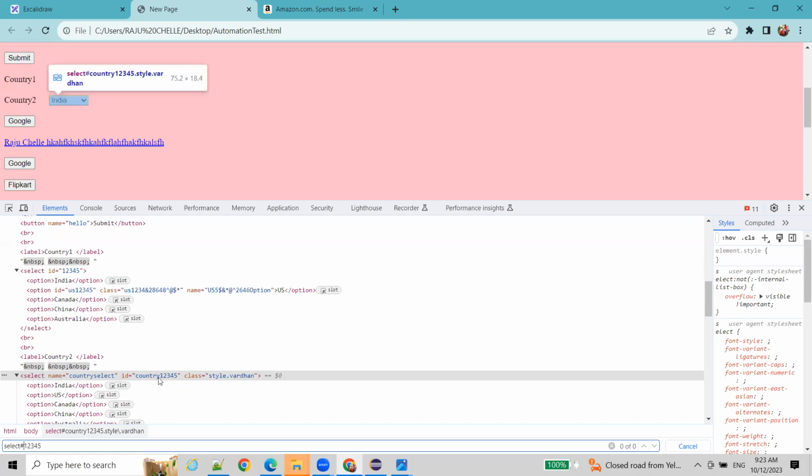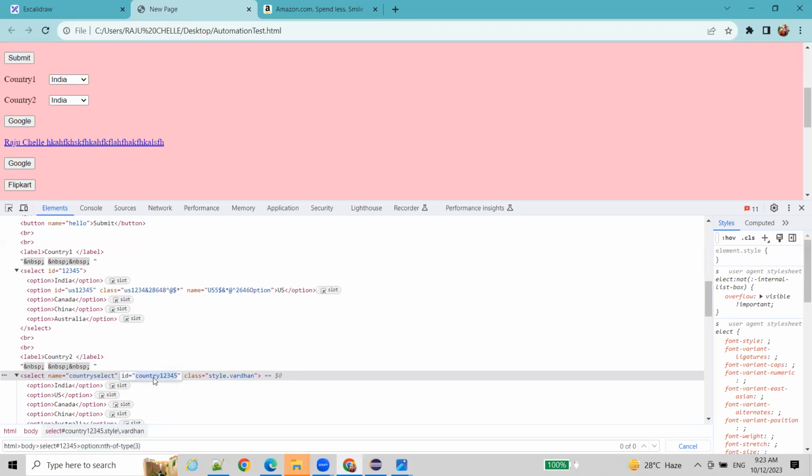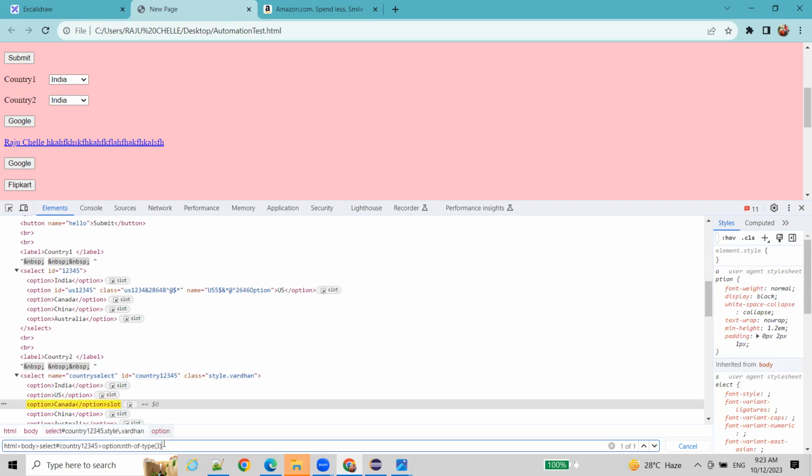Why? It has been appended with country. Suppose if you have country 1, 2, 3, 4, 5 and country 3, 1, 2, 3, 4, 5, it might have given 2 elements. But whenever we give only 1, 2, 3, 4, 5, it is not taking. So we should not use it like this. What we can do is Control Z. Here let me use country 1, 2, 3, 4, 5.